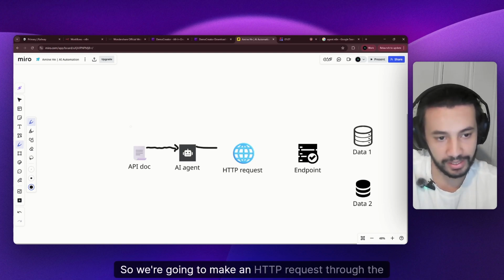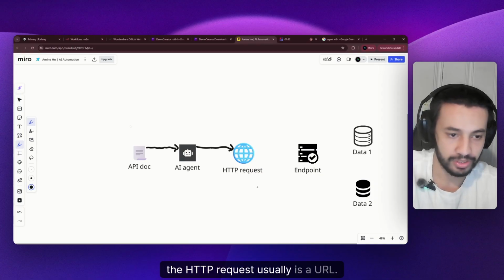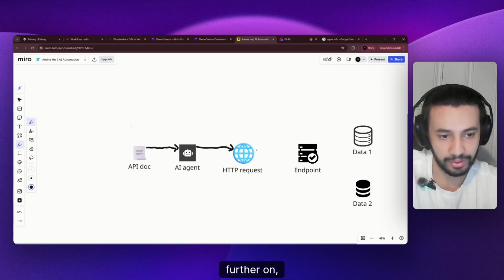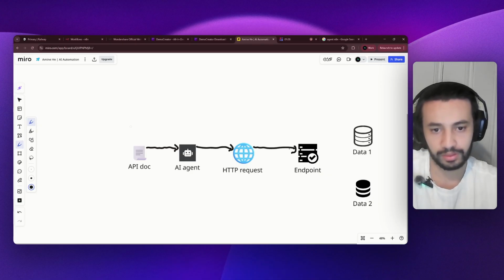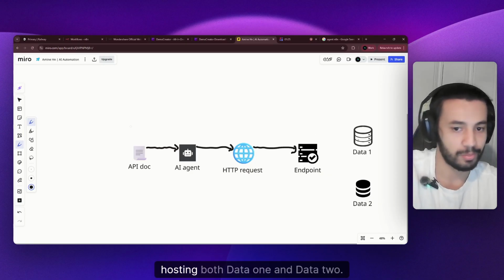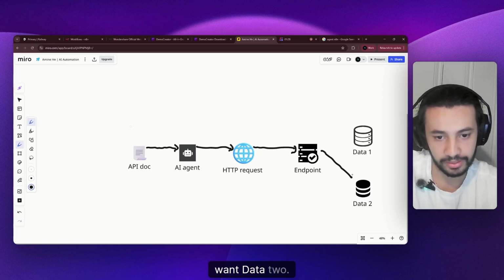So we're going to make an HTTP request through the web. The HTTP request usually is a URL. I'll show it in detail further on. And then we go to the endpoint. So the endpoint is the person that is hosting both data one and data two. We say, hey, please, I want data two.